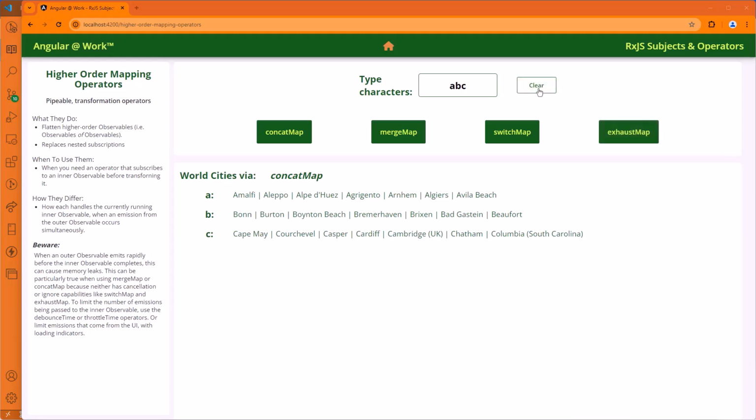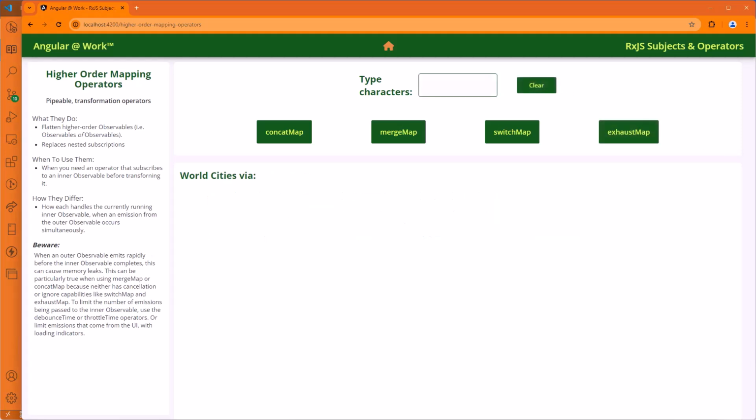Let's clear the display, and first we will explore how the concatMap operator responds to emissions from the source observable. So what I'm going to do is first set up the display to use concatMap.